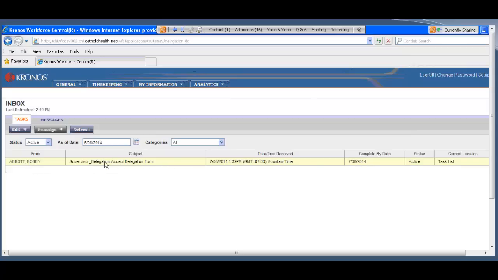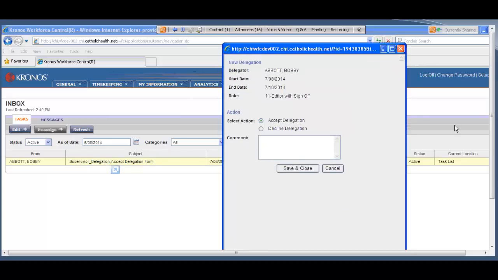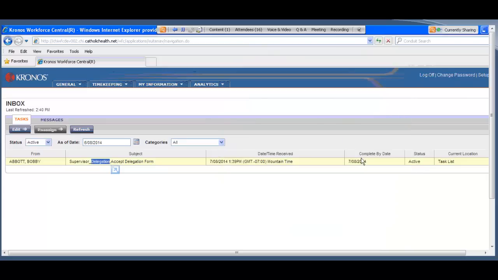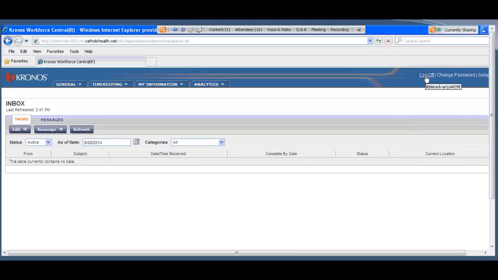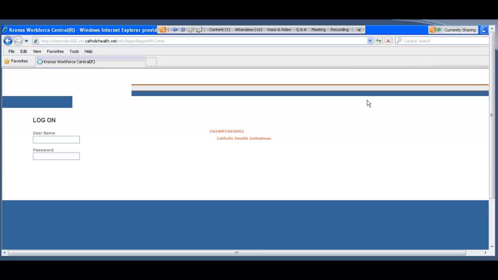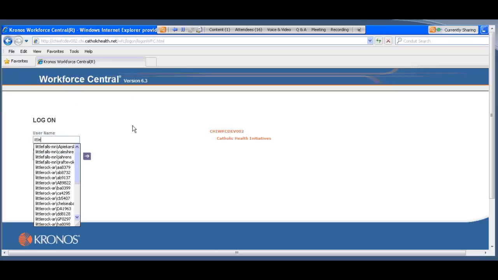All I need to do is double-click on that, and it will open up the screen that basically has the same information that was in that email. You'll see that the system automatically defaults to accept because, like I said, you're going to talk to the person before this happens. All she needs to do is save and close. Then I, who delegated to her, would receive an email telling me that she's accepted my delegation. Now I'm going to log out here as Charla so that I can show you what will happen, because I have to log out to log back in to show you the process here.